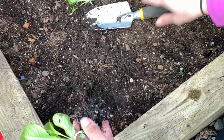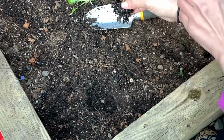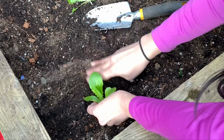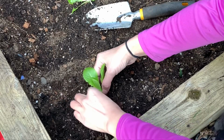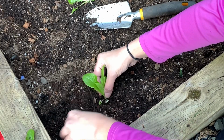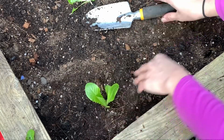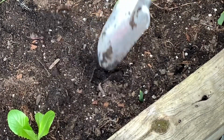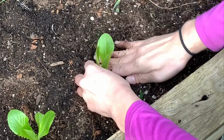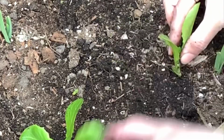Just dig up a hole here. Does not have to be deep. You pretty much are planting your seedlings about the same level as it was in the original pot or the cell. So just put it in the hole there, then just bring the soil around it and remove any leaves that are wilting, or looks like this one just came off. Oops. And just press around your seedling just like so. So again, I'm spacing it about 6 inches apart. Just pop it in there and bring the soil around, covering the root ball, and then press around to remove any air pockets. So again, remove any damaged leaves.